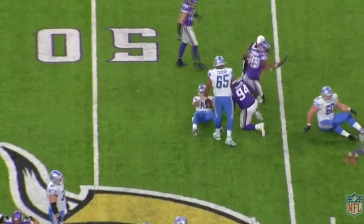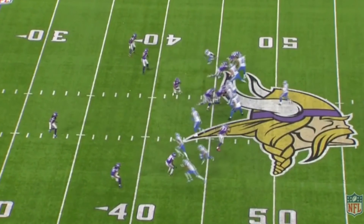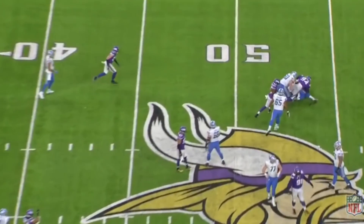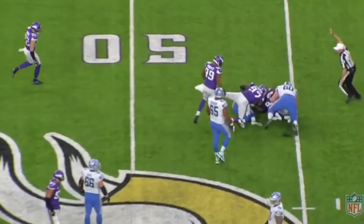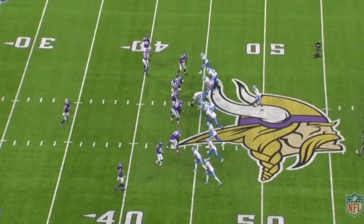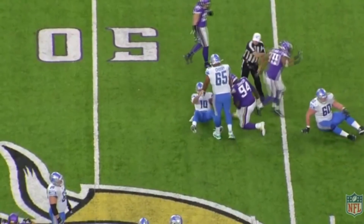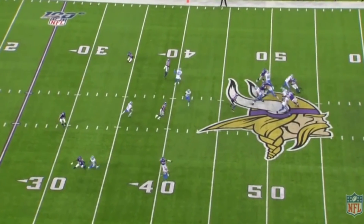Granted, it's not that difficult to outsmart the Lions. I do feel confident that Drew Brees will do a better job of telling his tackles where to look than David Blough did. But at the same time, that play shows they're going to get creative and find ways to rush the passer, even in non-traditional ways. It would be huge if Hunter and all these guys could find ways to get sacks or at least pressure. Even if you can't do that, scheming some ways to get pressure could be huge in this game, because when Drew Brees has time he can absolutely pick you apart. Even against a good all-around defense like Minnesota's, he will pick them apart if he has time. Drew Brees is just that good.